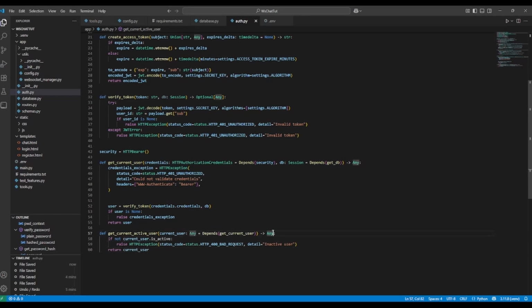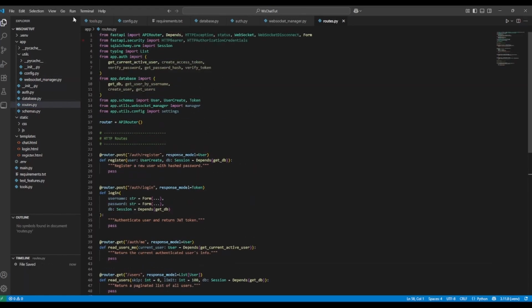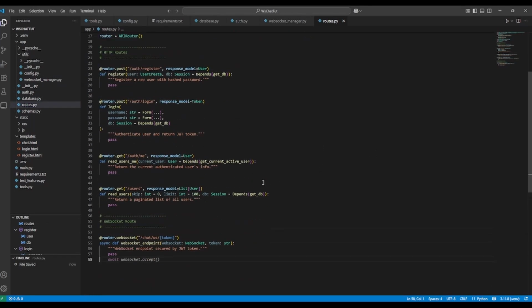Return any, and like I said, we might go back and type this stuff a little bit more appropriately later. And then essentially, we don't really actually need to do this because we handled this in the actual routes. But we're just going to return that current user. If we go to our routes, I have another implementation list version of what we're doing here with our imports pre-filled. We'll go through these one by one, hopefully pretty quick, and then we'll be able to test everything. We'll be able to test the backend at least, and then next tutorial we'll do the JavaScript and the CSS and the HTML for the front-end client files.